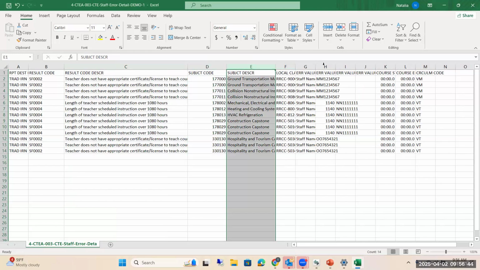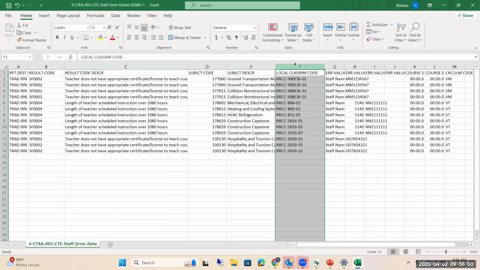Over here it gives you the local classroom codes, so you can look those up in Gradebook and navigate through more easily to see how you had those courses set up. Like I said before, with your staff course errors, this is normally the actual layout that you'll see.